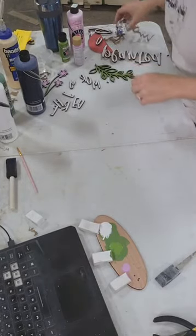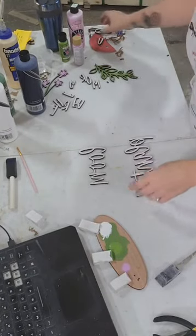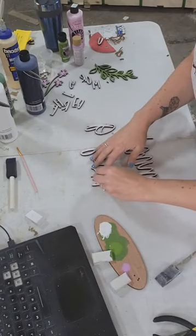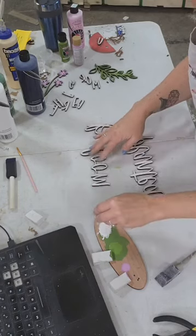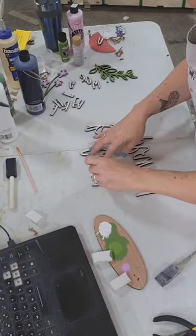All right, since I might end up with three coats on my white words, I'm gonna go ahead and do them next. We'll see how I feel after my second coat.